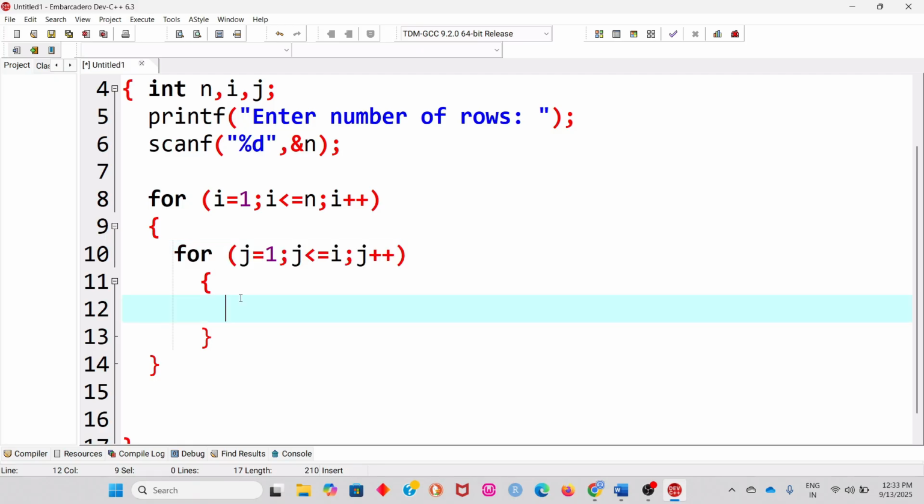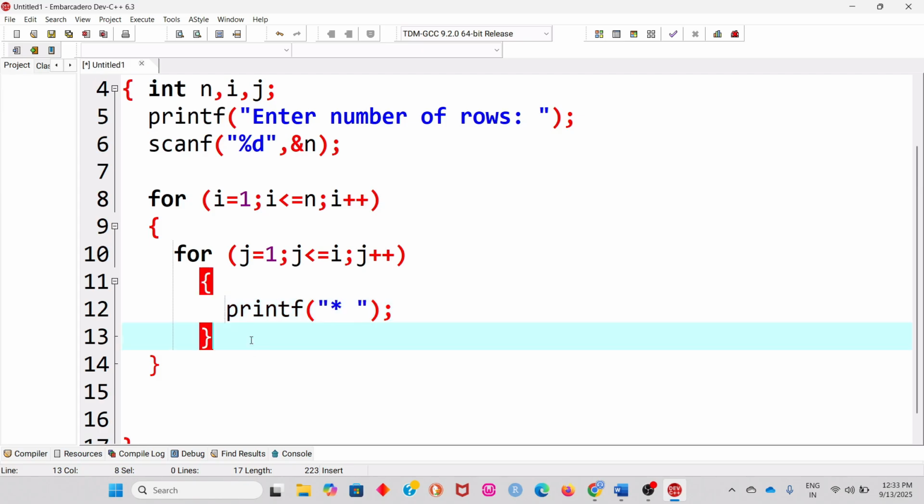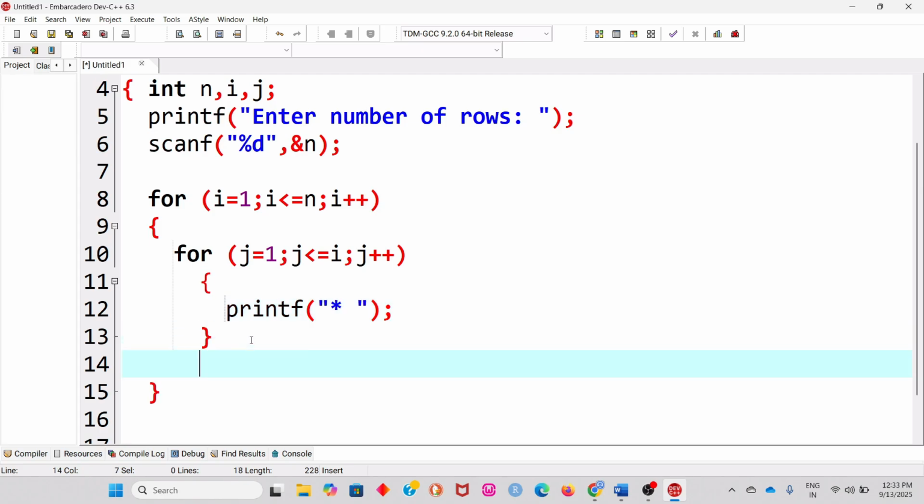So here I will say printf asterisk, and I will give a gap, semicolon. When I move out of this, for every row I need to go to the new line.